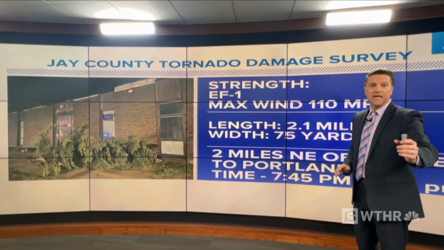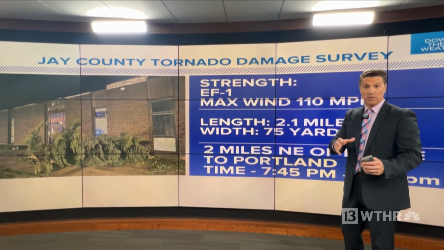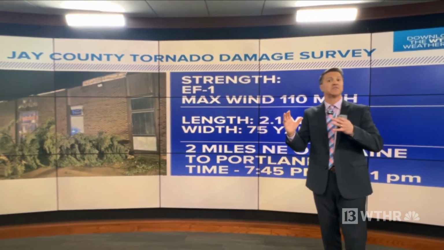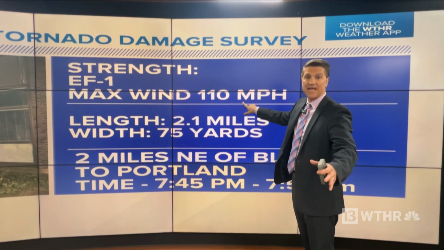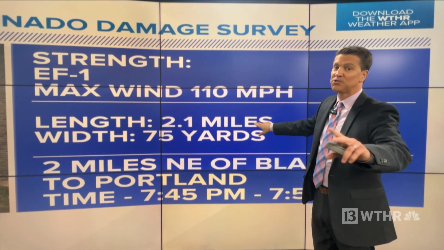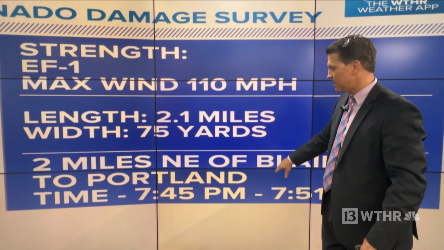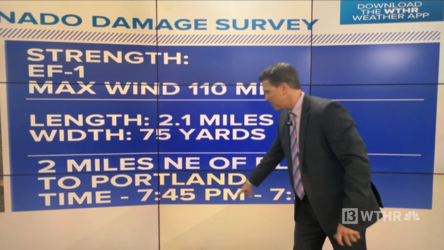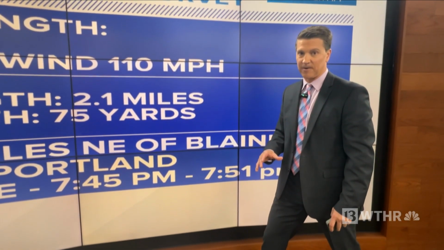Now we just got in the assessment of the Delaware County tornado that hit Portland. But different of a setup. This was more of a low-topped supercell. When we say low, I mean this thing was really close to the ground. EF1 wind with a maximum wind of about 110 miles per hour. This was on the ground for 2 miles. And I'm going to show you the radar here in a moment. So 2 miles, 75-yard width, and on the ground for roughly 6 minutes, which really grabbed my attention here, okay?